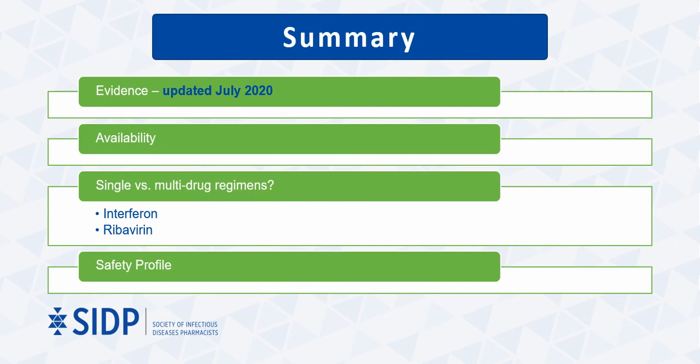So in summary, there is still conflicting evidence in related viruses such as MERS and SARS-CoV-1 for the use of Kaletra. The most recent randomized studies for COVID-19 suggest either no benefit or benefit with early combination therapy, but we have to read between the lines and take a closer look at that patient population. The availability is also pretty important, as we're currently unable to get Kaletra in stock on a regular basis. Most studies have been performed in combination with ribavirin or interferon, which are not the normal treatment route we go with in the United States.